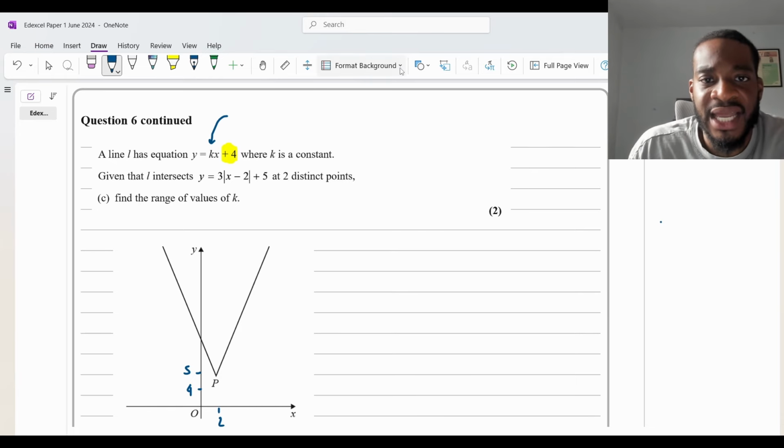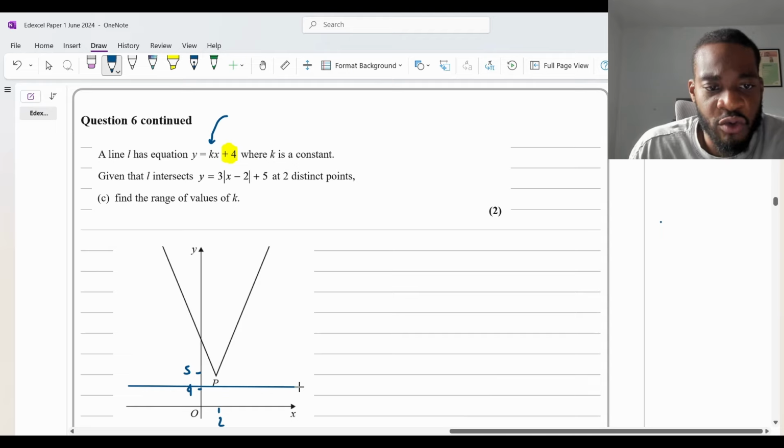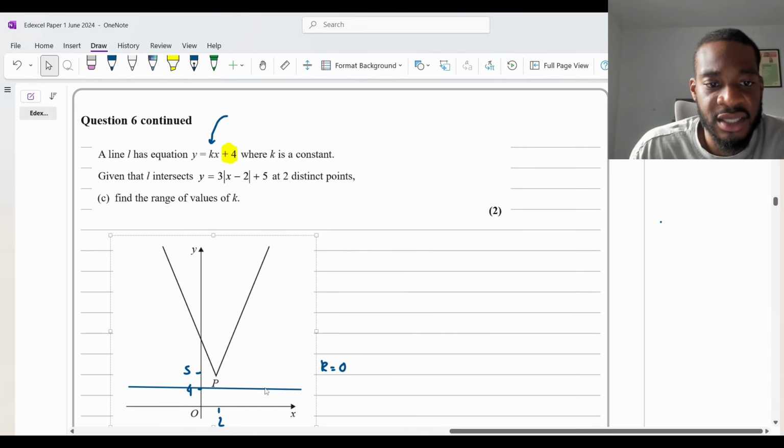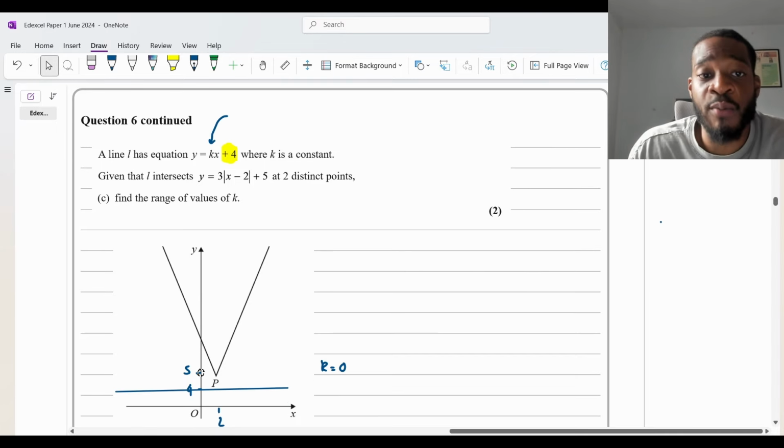So what I'm going to do is I'm going to get a line, right? And let's just say I'll draw a line like that, just to go through 4, like that, maybe. Let's see if I can. Yeah, that seems fine. Let's just say this is a horizontal line, right? What would k equals 0 be? K equals 0 would mean that there's no gradient and it's horizontal like that. So if k is changing, as we know it is, it would mean that this gradient would have to change, isn't it? Let me move this to the left a bit so I can get the vertex to be at 4. Yeah, perfect, right? So we can see basically the gradient will pivot around 4 because we know it must go through 4.